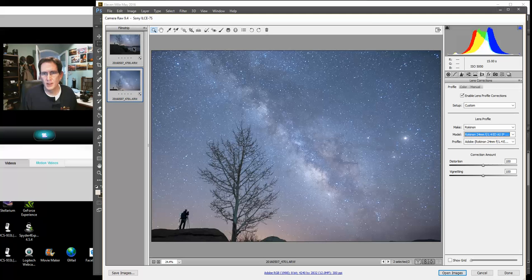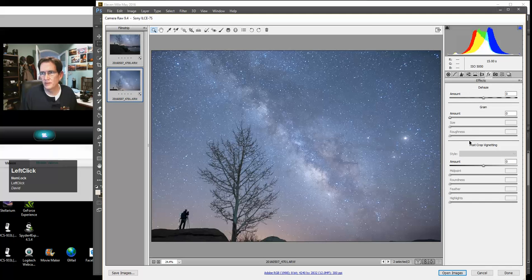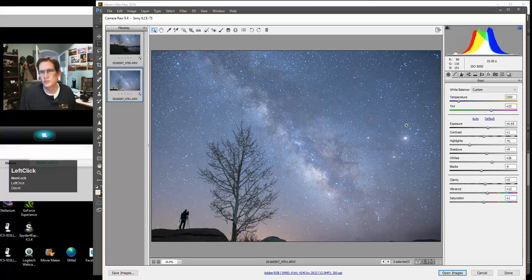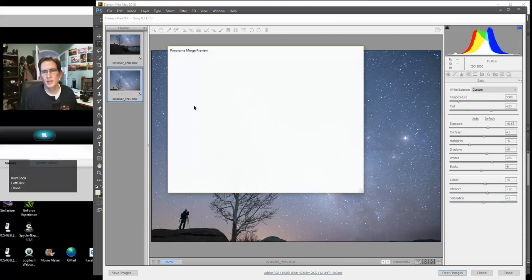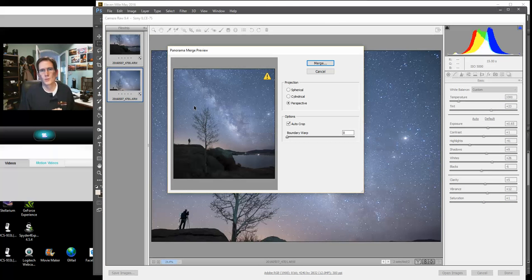And then I am going to come over here, and this is this dehaze filter, but I'm going to wait to do that until I merge my panorama. There's a couple other things I want to do after I merge my panorama as well. So now what I'm going to do is I'm going to merge these two images together to create one. And I'm going to do that again by clicking on these little lines up here, right there, and say merge to panorama. And how well did that work?